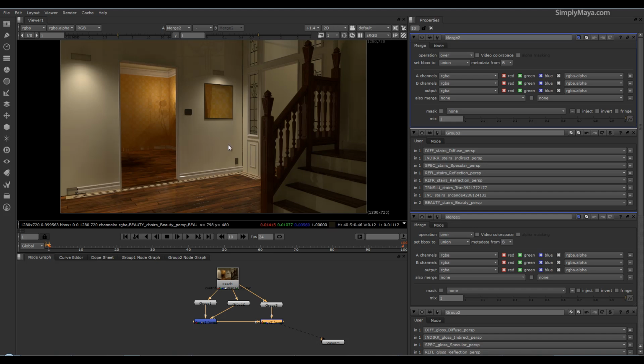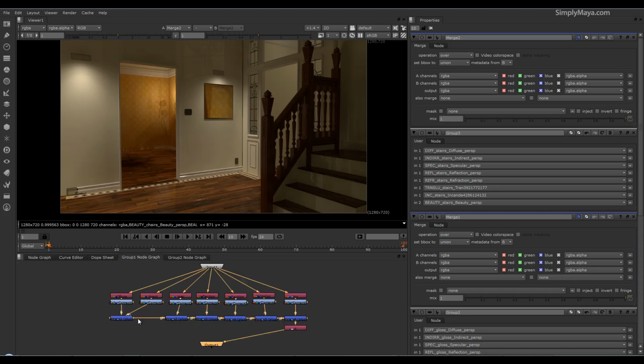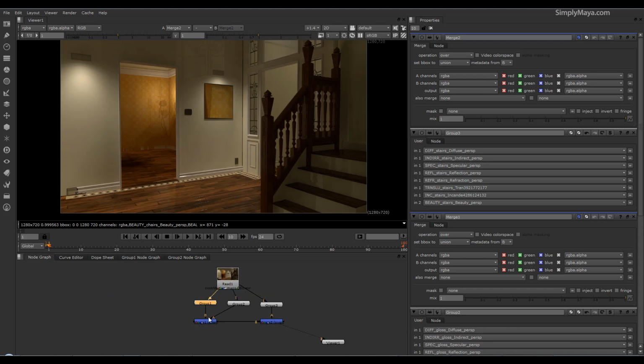So we start building up this image from these layers that we've done. You will notice that another reason I wanted to walk you through this is because all of our previous merge nodes have been plus operations, because the diffuse plus the indirect plus the spec plus the reflection plus all these other things make up the final image, or in this case the final contribution map. In this case, because these are being overlaid on top of each other, it's not the stairs plus the background, it's the stairs over the background. So that's why we're using these over operations.